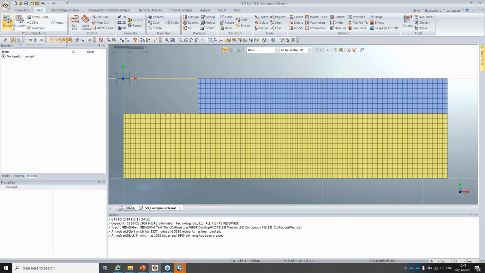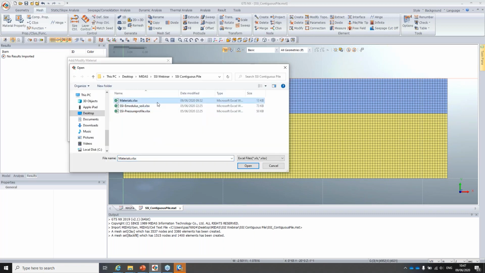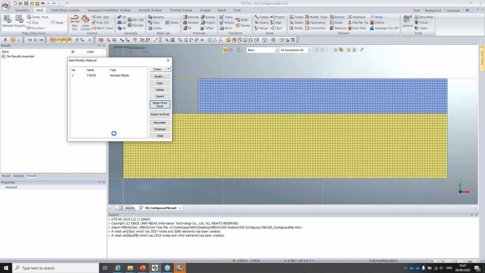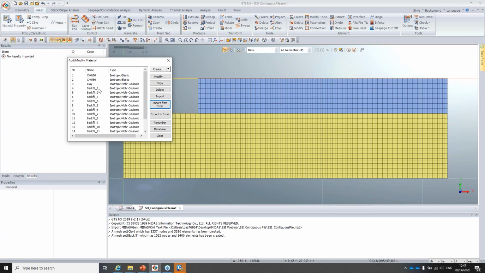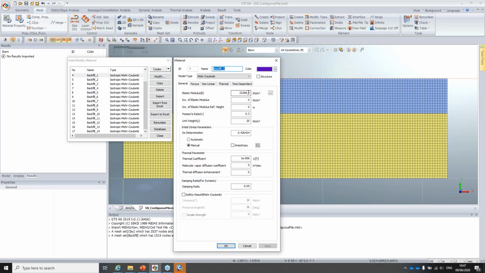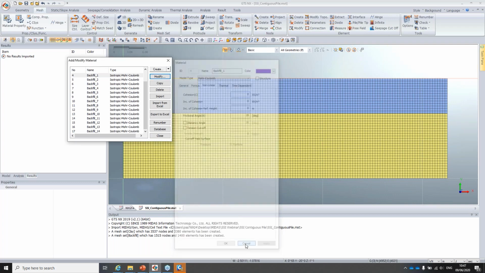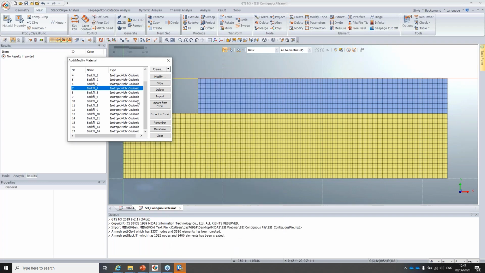So what I'm going to do is, well, I have created an Excel file with all the properties that I want. I'm just going to import this Excel file, which is automatically going to create all the different properties, and that's for every strip of the backfill. You will be able to see that it has the elastic models that we have just calculated. It's a Mohr-Coulomb model, and it's nonlinear with no cohesion and 35 degrees internal friction angle. And then all the different backfill elements are the same with changing elastic modulus.